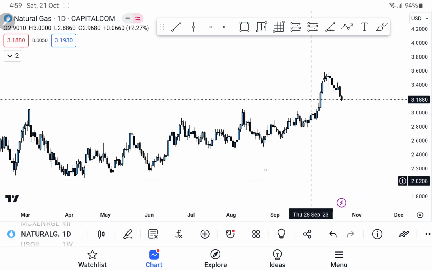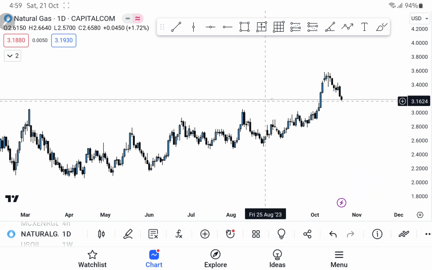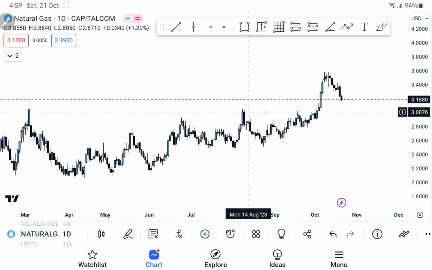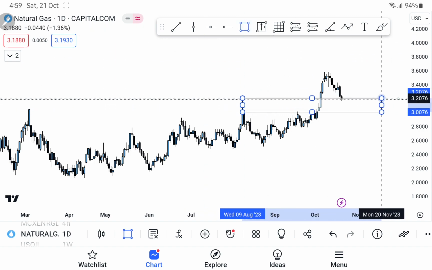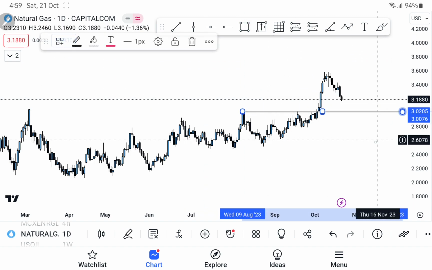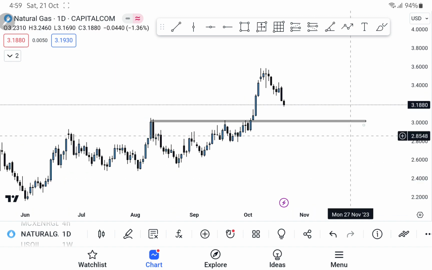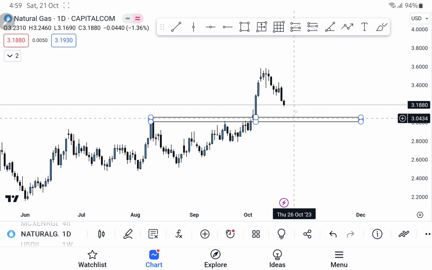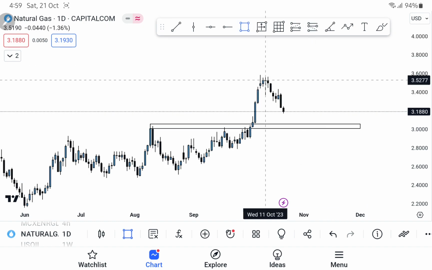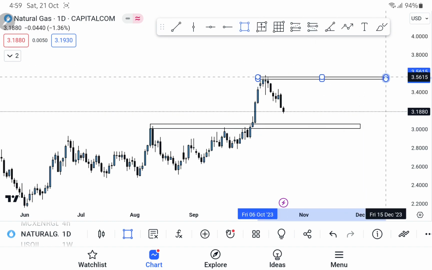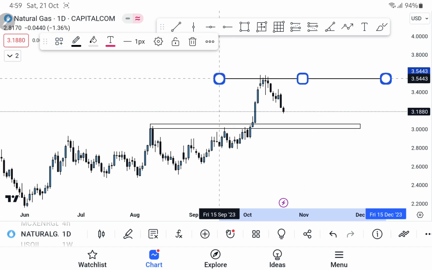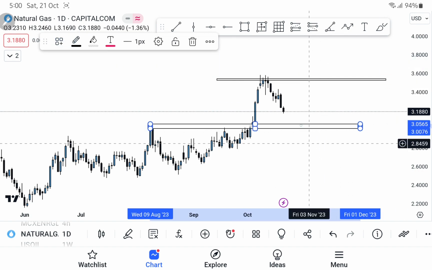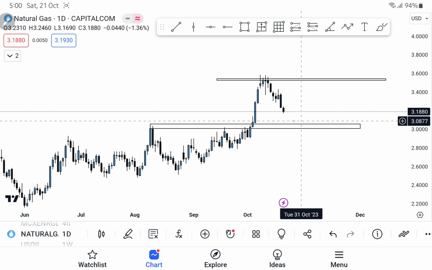Okay, let's go to daily time frame. In daily time frame, if you see, it is going up very slow. There is a very high probability it will come till here and then start moving up. There is a very high chance it will come till here, take a support and then go up. I will mark this, because post this only I will buy. I won't buy here unless there is a proper bullish signal here.